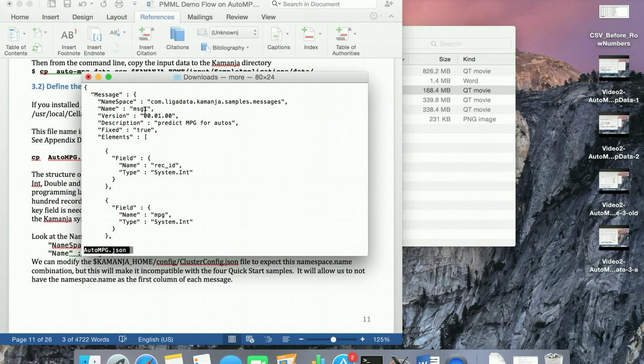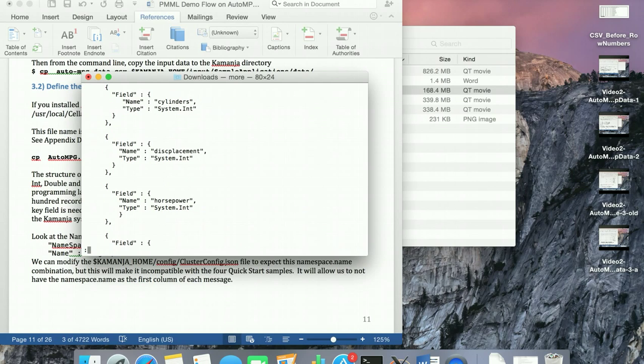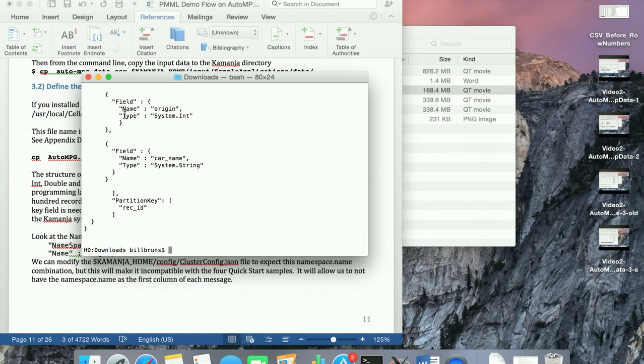So in production, this combination should be different for every message that you're loading in if you're going to be doing lots of different message types. And if we look right at the end of this, we'll see that our record ID is the partition key that will be used for partitioning the database during processing.